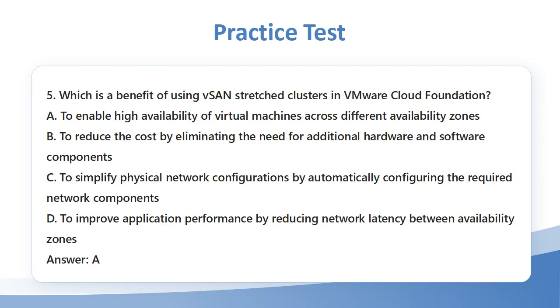5. Which is a benefit of using vSAN stretched clusters in VMware Cloud Foundation? A. To enable high availability of virtual machines across different availability zones. B. To reduce the cost by eliminating the need for additional hardware and software components. C. To simplify physical network configurations by automatically configuring the required network components. D. To improve application performance by reducing network latency between availability zones. Answer: A.